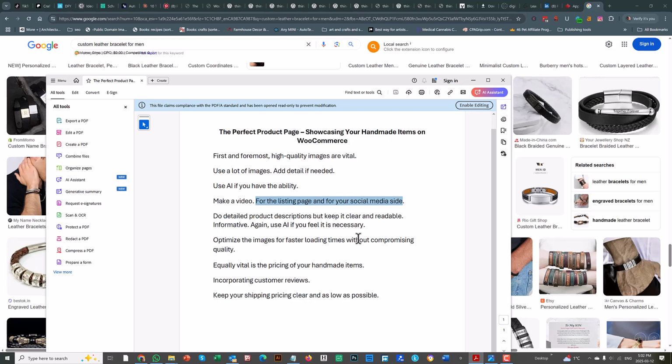A frilly description, test it by all means, though I don't recommend it. You know, these are beautiful, blah blah blah. But also test one that's straightforward, to the point, describing exactly what your product is, in clear English.